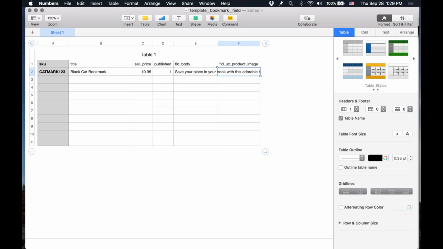And finally, the image. Now, you may have been wondering, how am I going to put an image in a spreadsheet? Am I going to try to actually insert the image in this column and upload that, or how's that going to work? Well, we went around and around about how to implement this, and the way that we have done it is, if you want to provide an image here, all you have to do is have that image up somewhere online already.